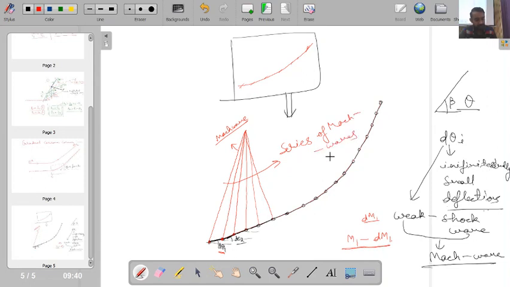And as we know that a Mach wave is a weak shock wave or infinitesimally strength shock wave, so it will not create any discontinuity in the property. So properties will slightly change, but these will change in nothing but continuous or gradual fashion over here. Okay, so this is the zoomed view.